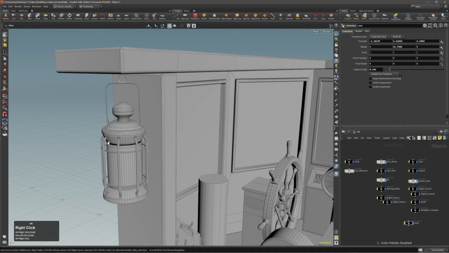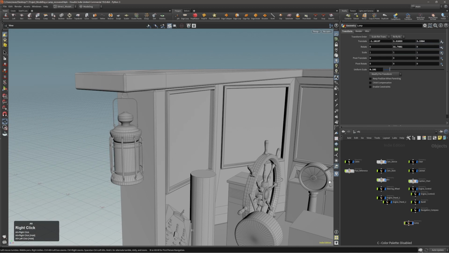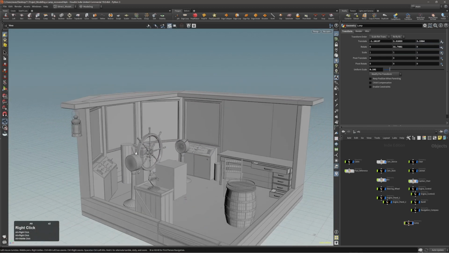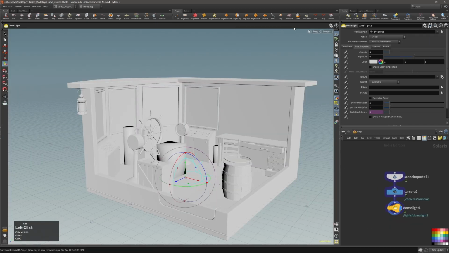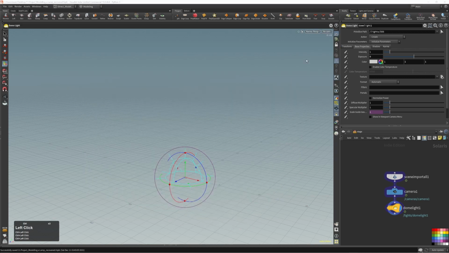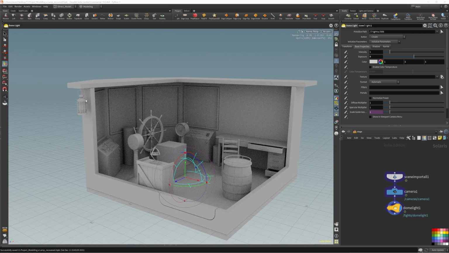We can go back to some parts and change them, and again, if we go to our lobs, fire up karma, wait a bit, we can see that our lamp is there. And yeah, I believe that's it for this tutorial, guys.